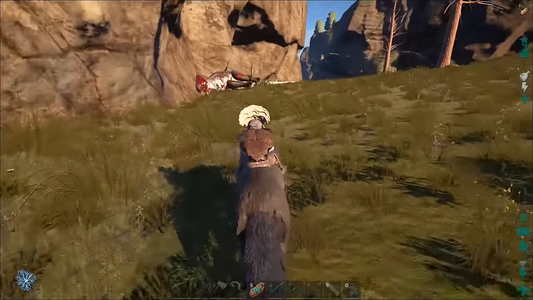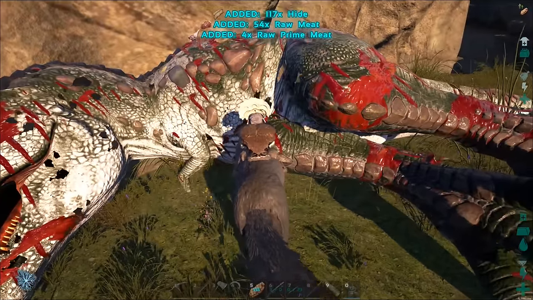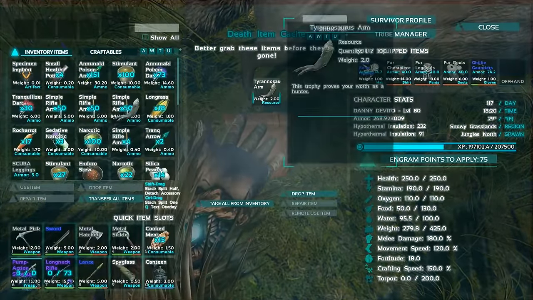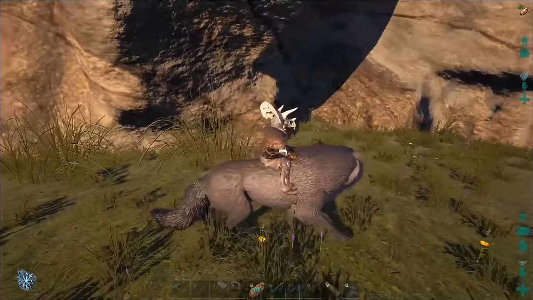Let's go loot the T-Rex. See if we can get an absolute ton of meat. Oh, yeah. 54 prime meat or 54 regular... Oh, man, 54 prime meat. I wish. 54 regular meat, T-Rex arm right there, and like 5 prime meat. Not bad. Pretty good stuff.